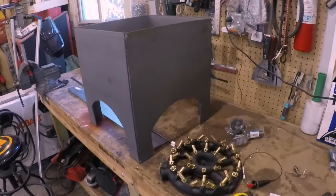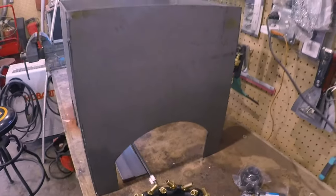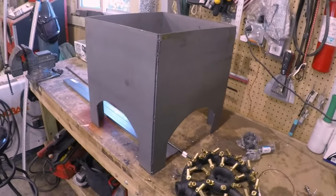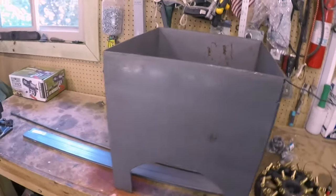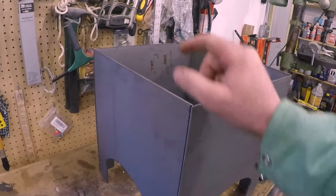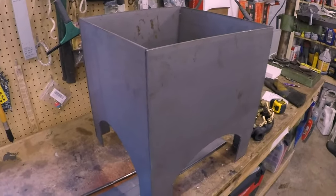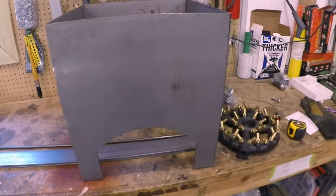Alright, just a quick up close look where I'm at right now. I think it's turning out pretty nice. Next step is just to tack these corners up on each side, and then I'll square this whole thing up, and then I'll weld up all the seams.